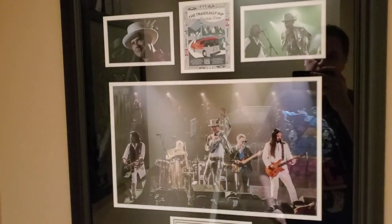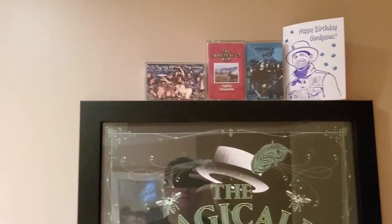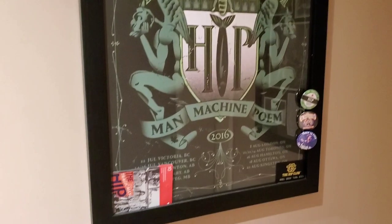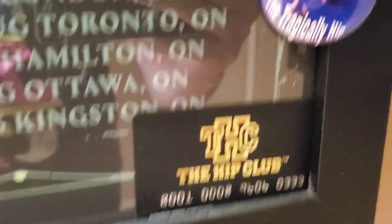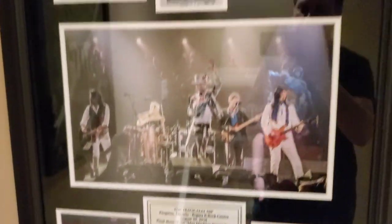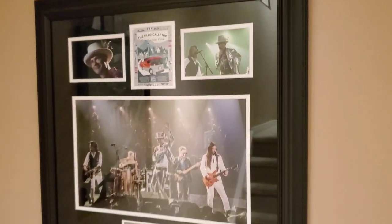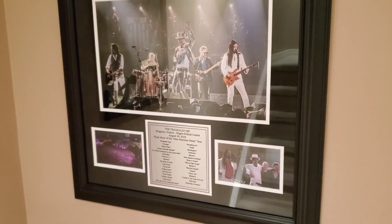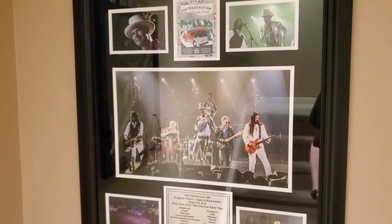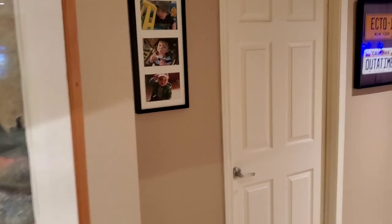So as I was just saying, this is the Tragically Hip corner. I have a few birthday cards, some cassette tapes, a poster from their last tour, some stamps, my THC Hip Club card — I should have covered up those numbers. Some Hip buttons and some artwork. This is one of those raffles you see in the grocery store. I got this from my father-in-law for Christmas — he won, we'll say. I have some other Hip pieces but I don't have them up: Gordon Downey's autograph, stuff like that.